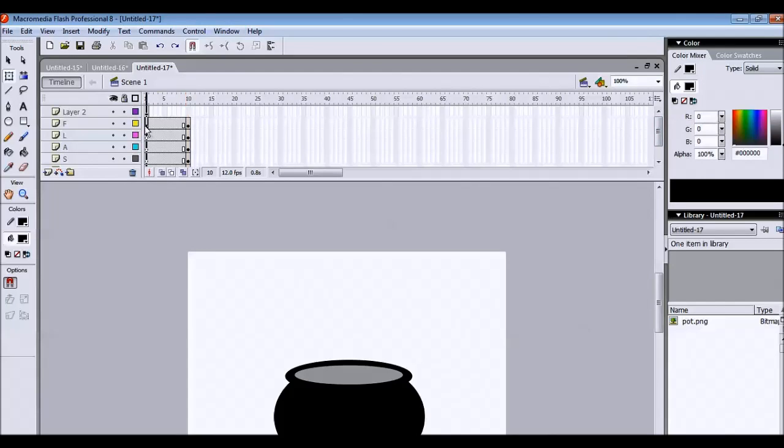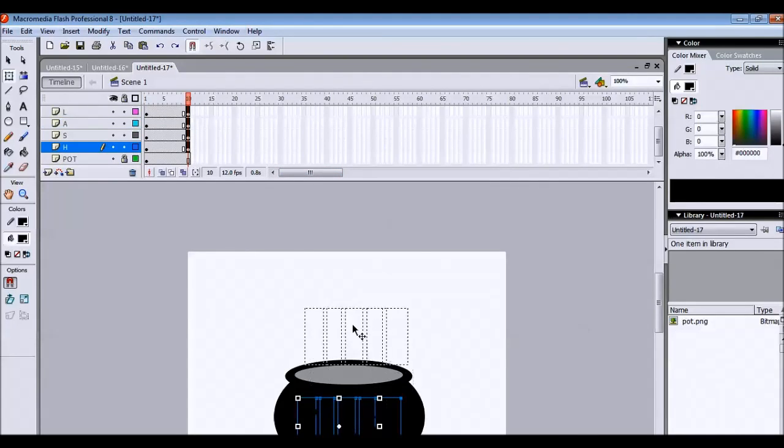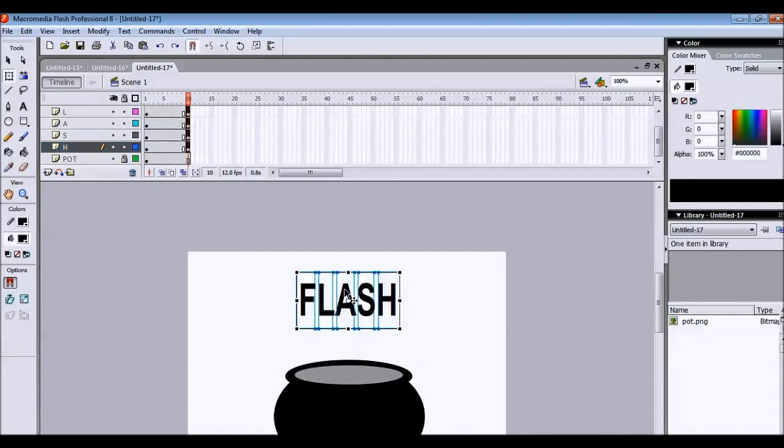Now what I'm going to do here is select all the frames and move these frames somewhere here, and the next thing that I'm going to do is create a motion tween.